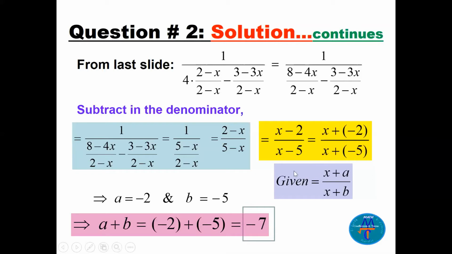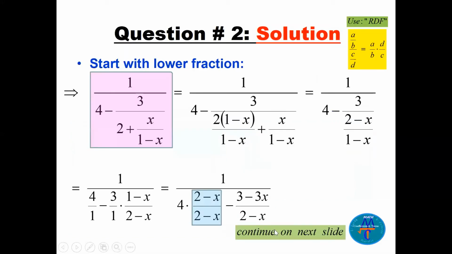That's a correct answer. Now remember in the question, it says x plus a, x plus b. So I have to put the plus. To put the plus, I put the minus in the bracket. So the a now is minus 2. The b is minus 5. It's not 2 and 5. That's a wrong answer, because in the question I said x plus the a, x plus the b. So the a and the b are the numbers after the plus. So the answer a plus b is minus 7. Really difficult question, but you can enjoy and do it 2 times, 3 times if you like.